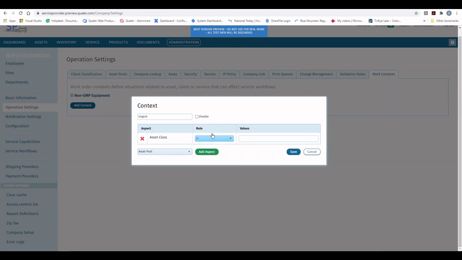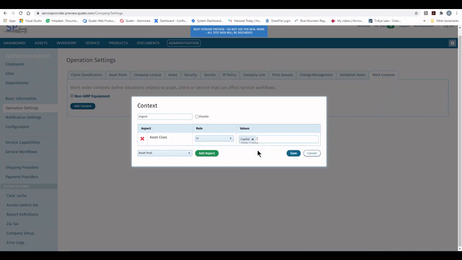And then we have the rule column where it just applies specific logic to how this field of information should correlate to given values. And then you can select or input the given values as you see fit. So in this example, if the asset class equals or is in capital, then this work context should be applied.